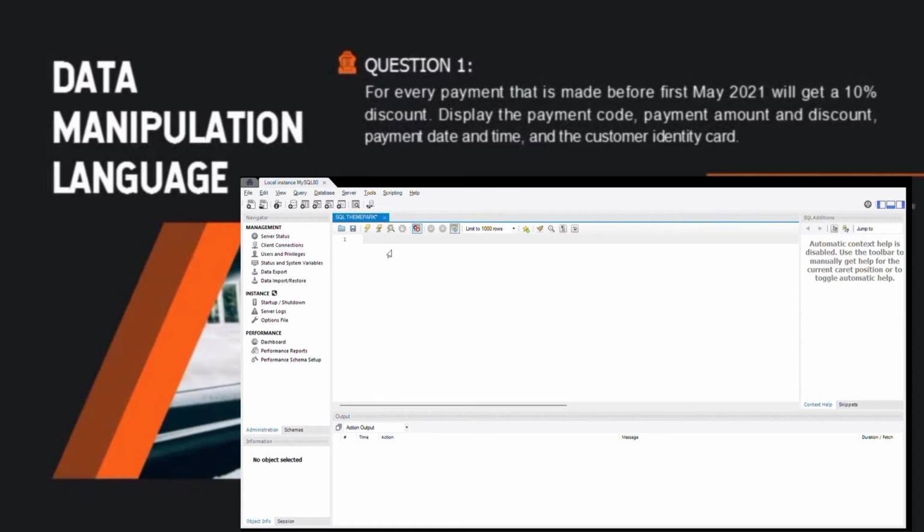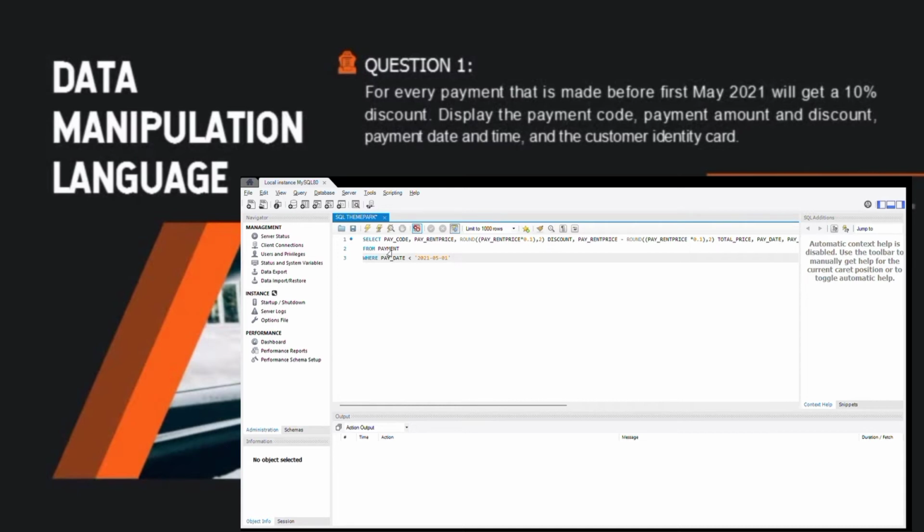Now we go to MySQL. Here is the command for the question. First of all, we select pay code as its primary key, then select pay rent price.